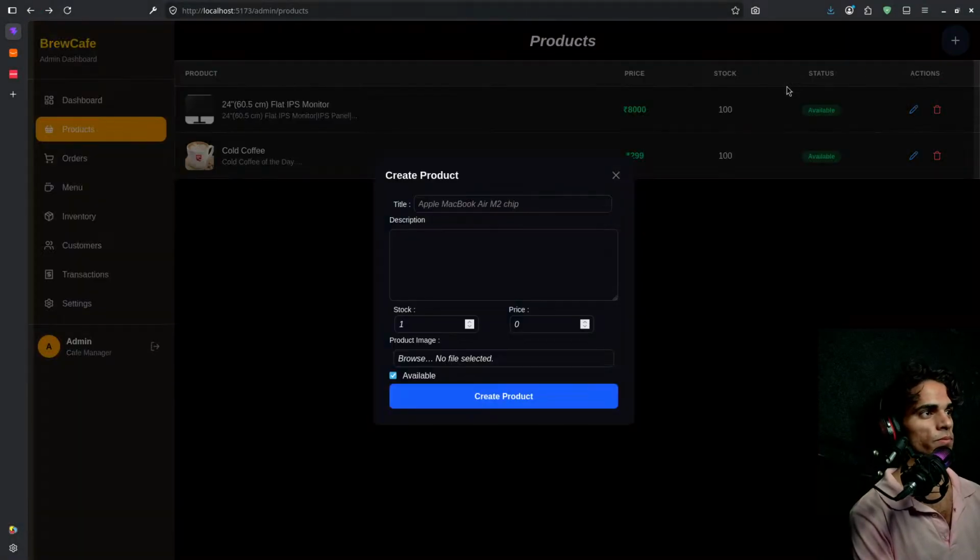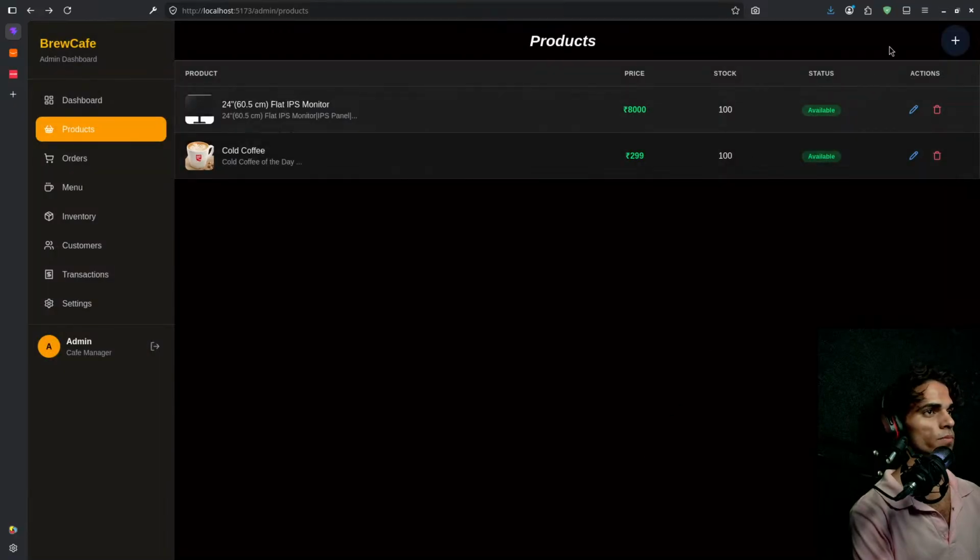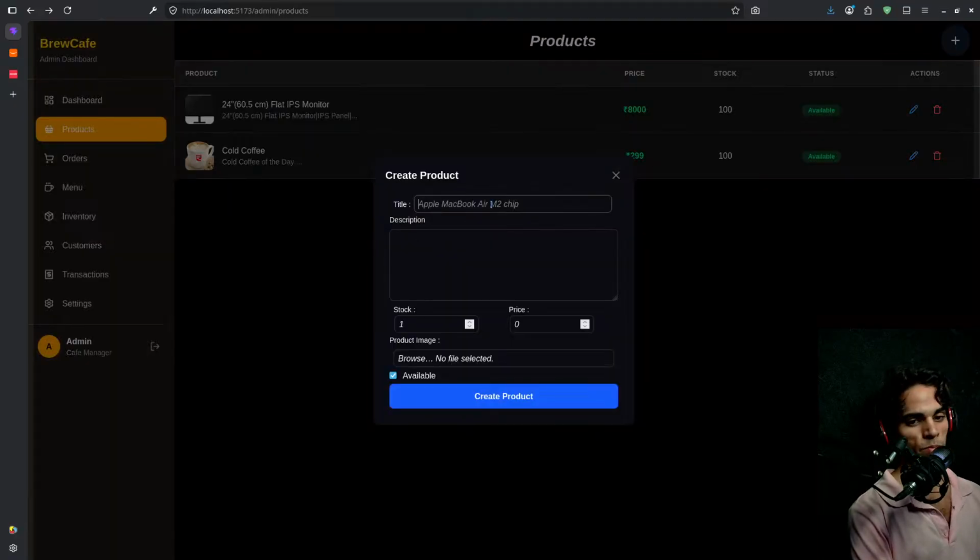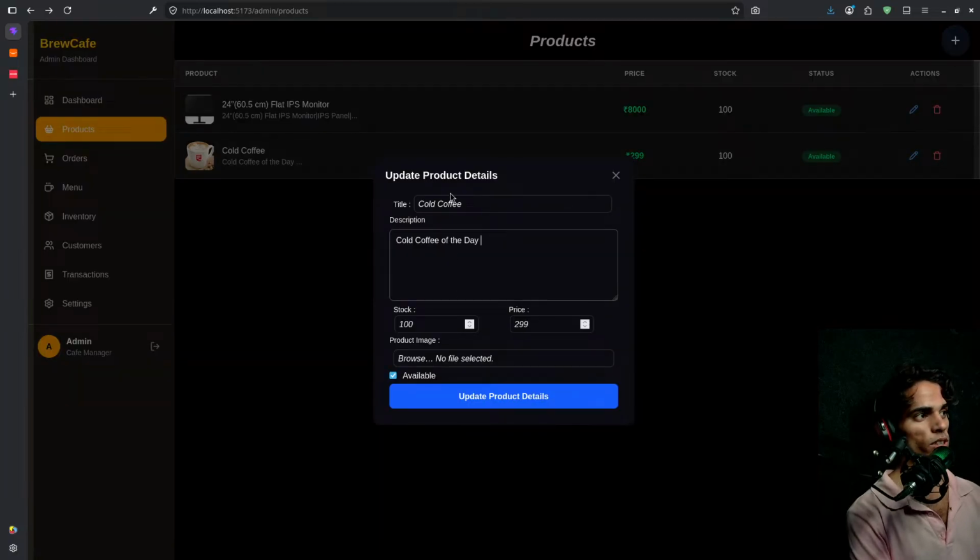What's happening? This is the model you can see on screen. This is the model for creating a product, and we are using the same model to update the product. So if I want to update any product, we are getting the same model with just a little updated details, and we can use this same model to update the details. So that's why I was using it.